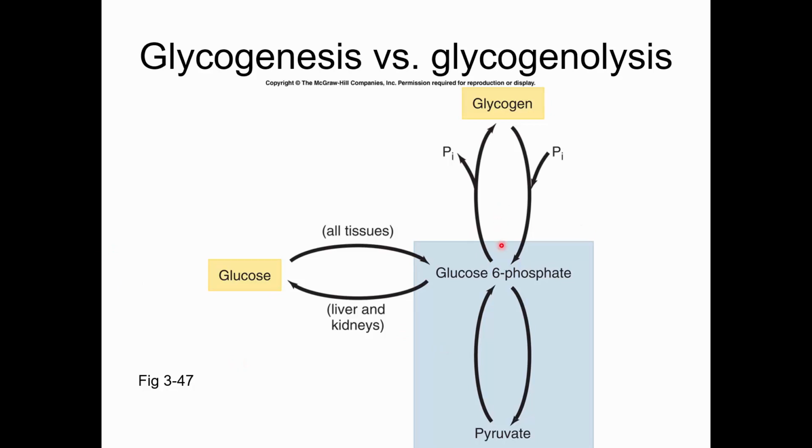The thing is, muscle is not able to take off that 6-phosphate. So muscle can break down its glycogen and then put the phosphorylated glucose into glycolysis. But the muscle cannot break down glycogen and then put the glucose into the blood. So it's the liver that does that. Now, there's some data that kidneys can do some things in terms of glucose metabolism, and we're just not going to cover that in this course. We're going to focus mainly on the liver.